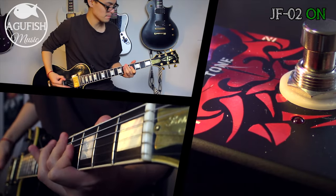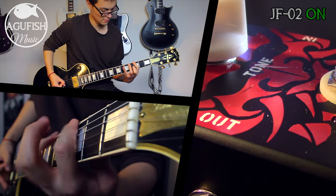Still trying to figure out exactly what Dr. J is, but as far as I can tell, it's a boutique line of pedals that's co-founded by Joyo. If you're not familiar with Joyo, definitely check out my other demos. They make some great stuff and are ridiculously good value for money. But on to the pedal at hand.